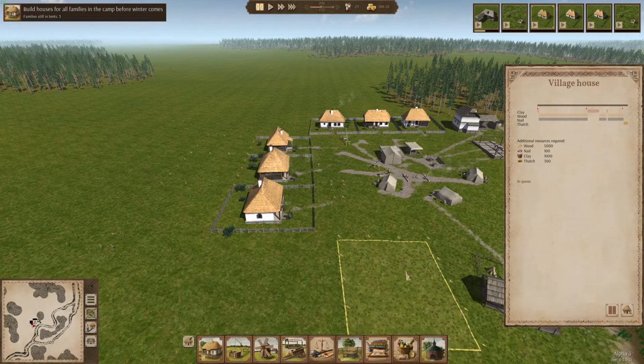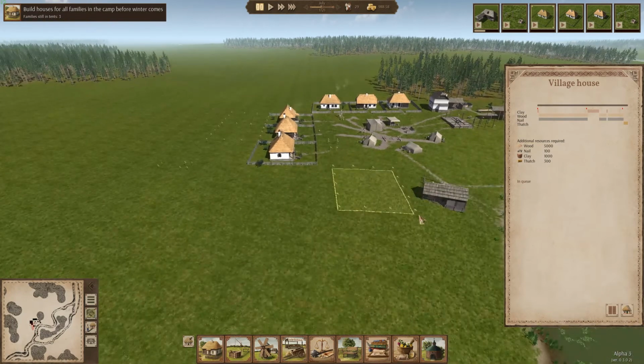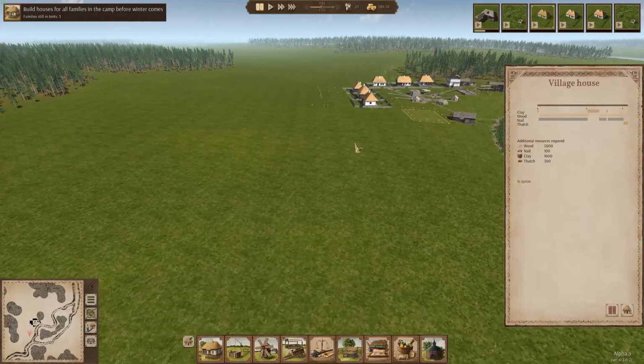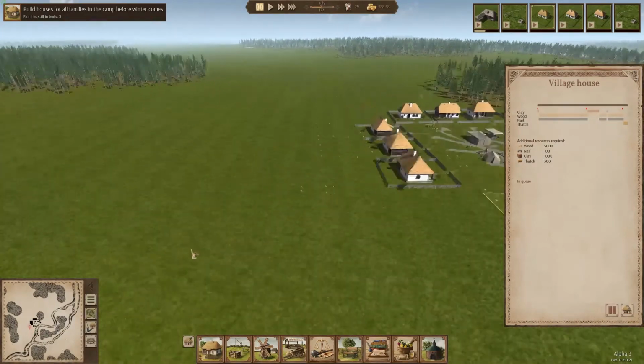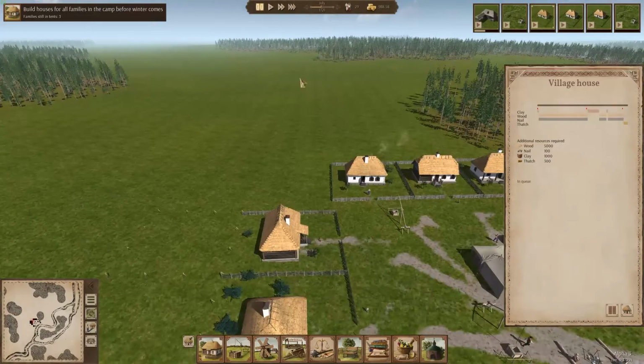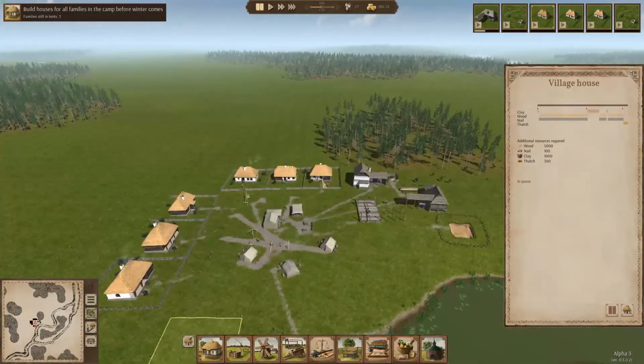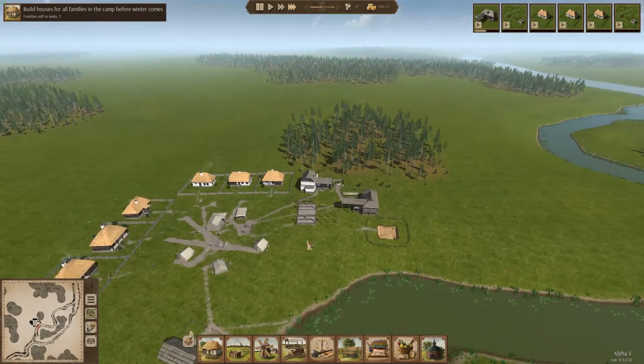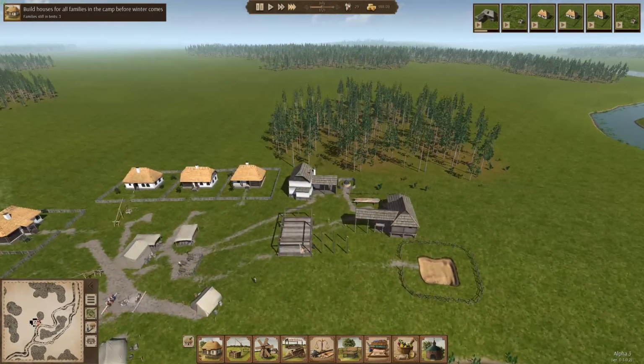So I went ahead and moved that over just a little bit to where they would have a way for the villagers to get in and out. It also allows the ability to place the farms over here, or we might place them back over here. I don't know. We'll have to take a look at that. But let's go ahead and get this carpenter going.